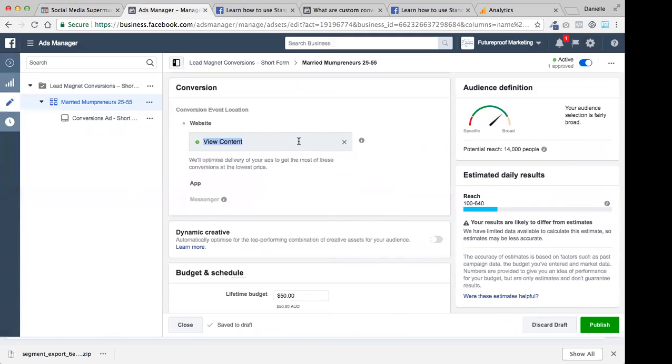So ultimately, we want to create a custom event conversion code for every single page of our website, for every single event that our customer is going to do. That's why it's super important to map out the customer journey with the flow and the process and how they're going to go through it. Then map out your funnels and then figure out what the custom conversion codes are going to be.